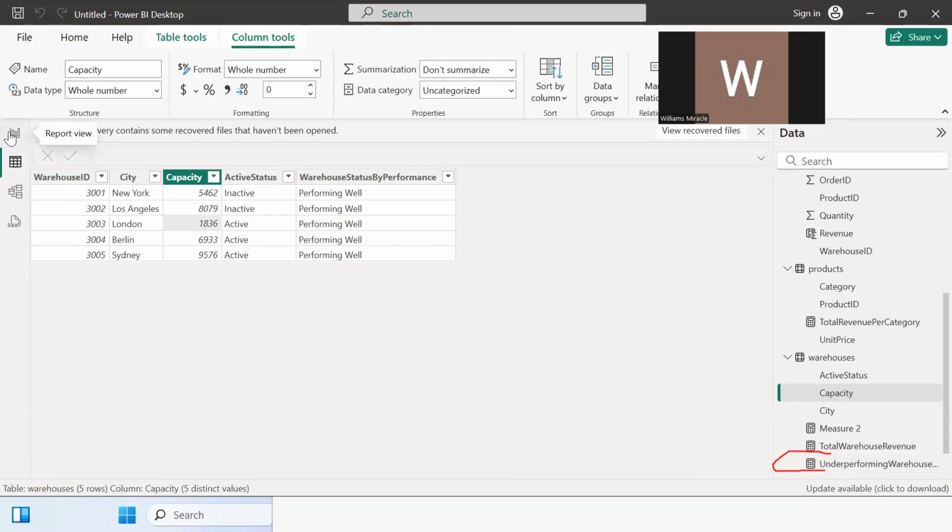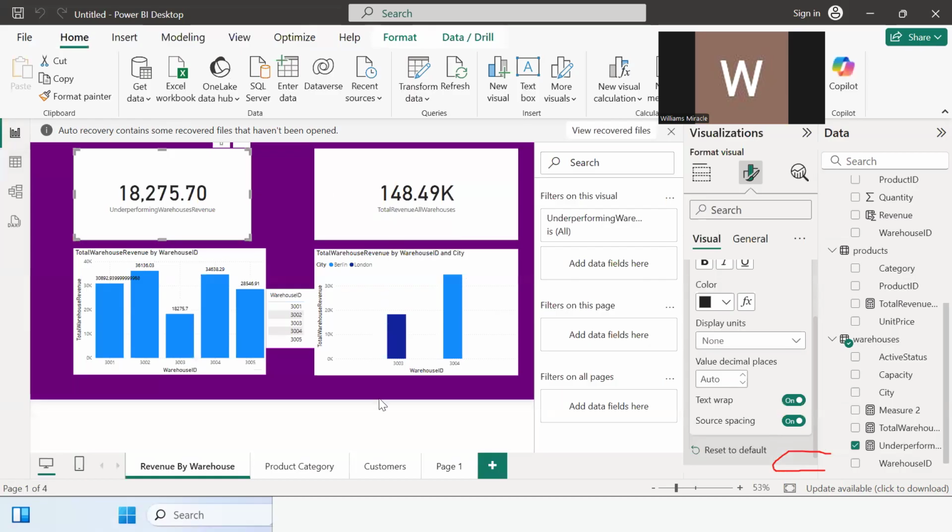This is how we'll confirm it, because we did something before about London, right? Which is 3003. Look at London here. What's the total amount of London? Is it not 18,275? Now compare it with warehouse revenue at the top. So that tells us that the underperforming warehouse is London.